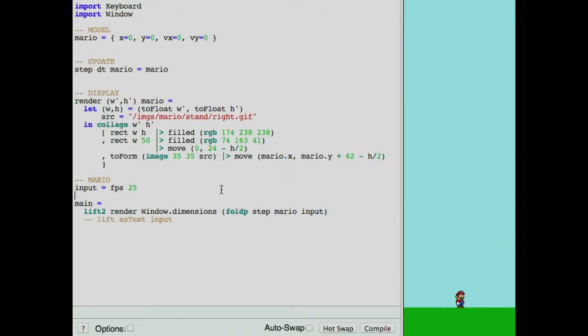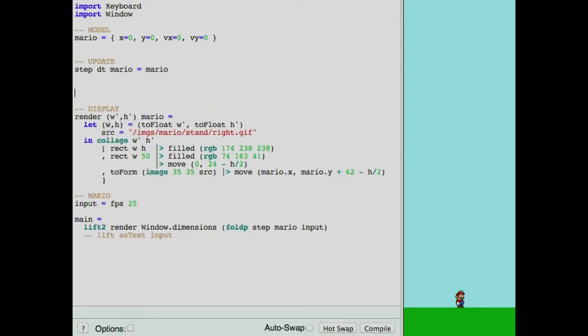If we look at the display, I'm going to get you to focus on this section. It's a collage that we've seen before, and we want a rectangle. This notation, I might use a bit. It's application, if you know F#. Saying f of x is the same as saying x is given to f.